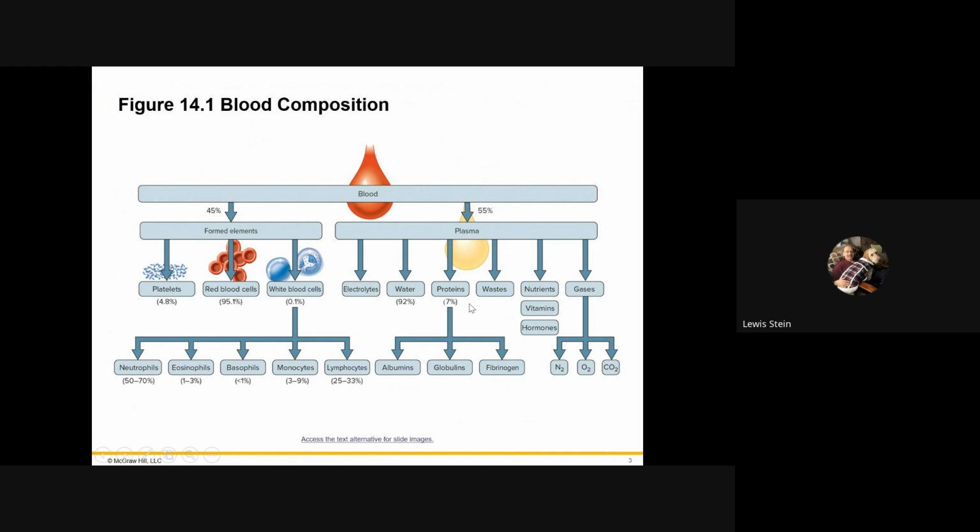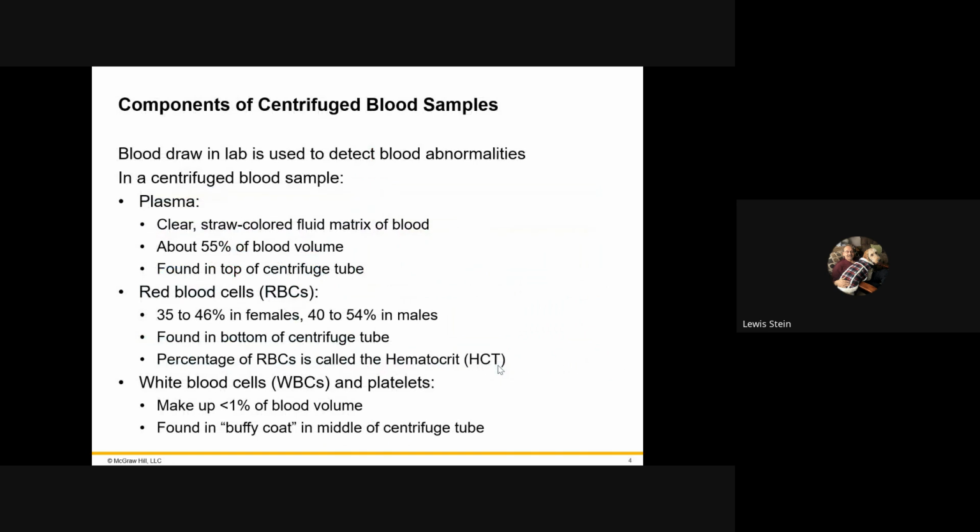So 92% water, 7% dissolved proteins, and the proteins are big time important. And we go over all this. The three basic categories of proteins are albumins, which are by far and away the most, about 60% are albumins. Globulins, 36% or so are globulins. Those 36% include immunoglobulins, which you and I sort of generically refer to as antibodies, that obviously play a pivotal role in our immune system, and globulins do other things as well. And then lastly, 4% are fibrinogen. And again, I'm going to go over all the roles and usages of these, and all the things that they do and why they're important.